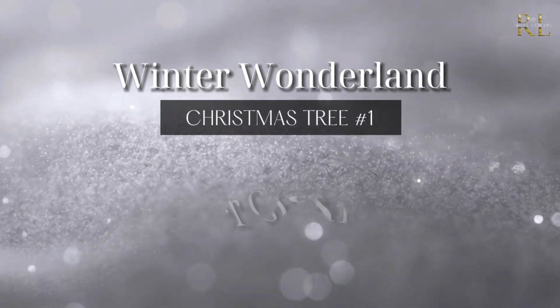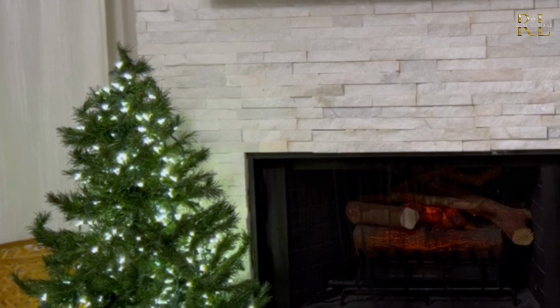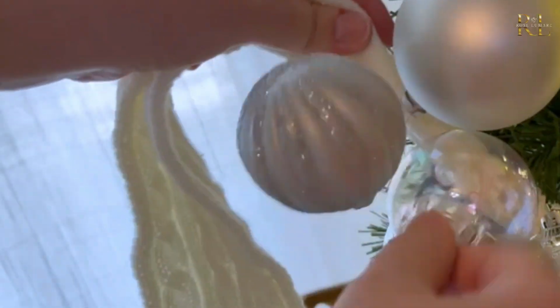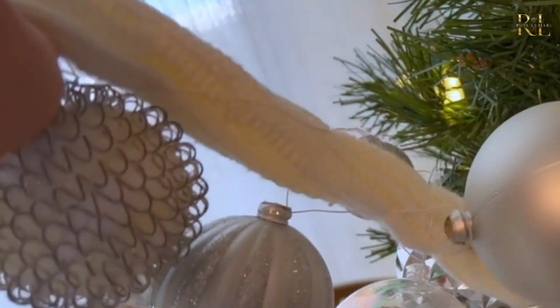Now, starting with the winter glam tree, I'm actually going to be doing this on a little bit of a shorter tree next to my fireplace, and I'm going to be doing a demonstration of how you can do an ornament garland. I would really like to show you how to put this tree together. It can be done in different ways, and I think that I have a really good way to prevent it from being an absolute disaster for you.